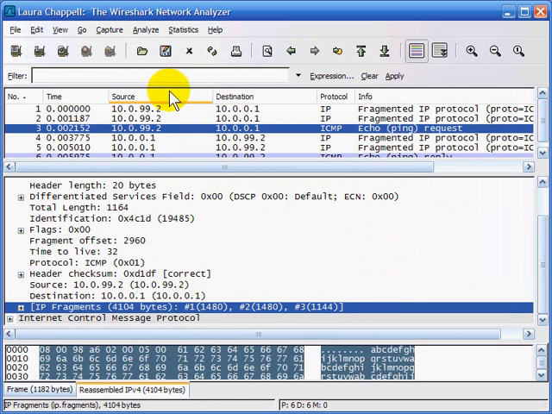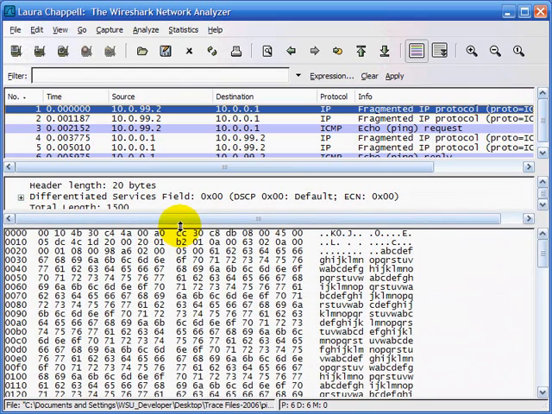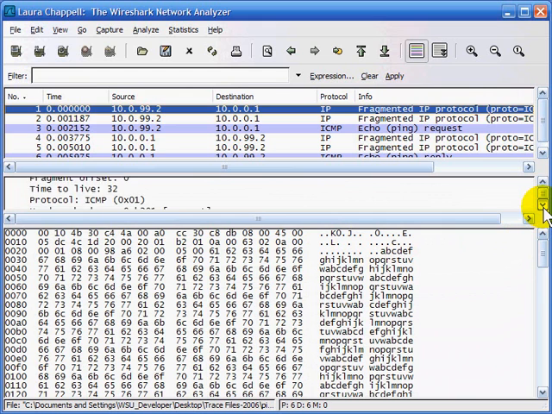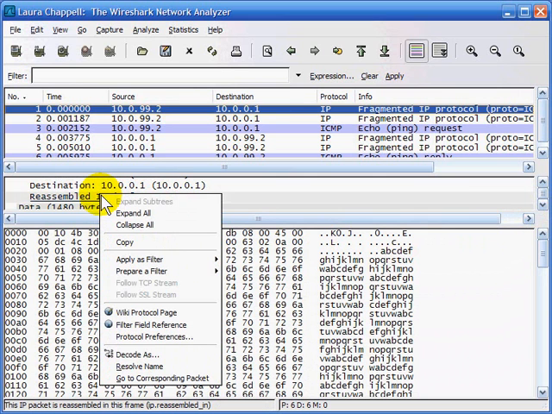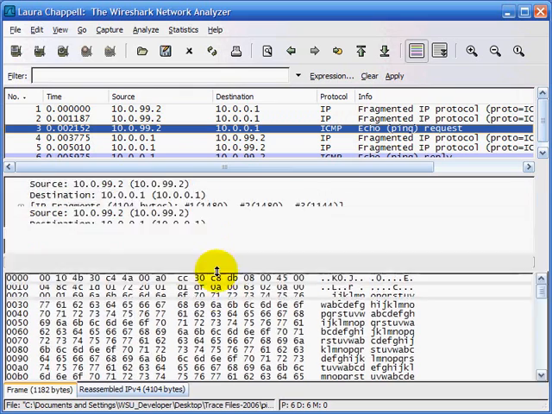One other thing to note is that when you're in one of those packets that show this line saying that it's part of a reassembled set, and it's the same thing in TCP as it is in IP, I'm going to have to move this up just because I'm going to have a drop-down window that you need to be able to see when I click on it. So when you see one of these lines, you'll see they're underscored and you'll see that they're blue. That means they're a hyperlink. And you can right mouse click on that packet and select Go to Corresponding Packet. And that'll take you right to the packet where everything is reassembled. So it's a quick and easy way to get around.